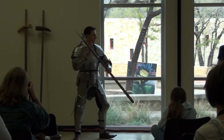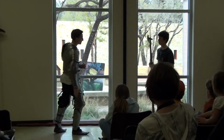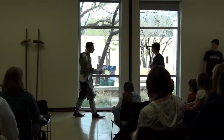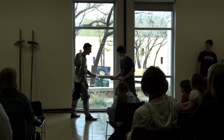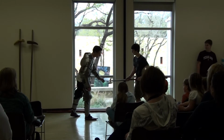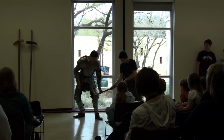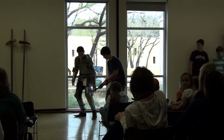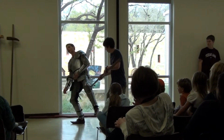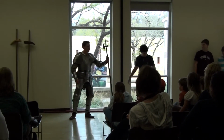The axe, if you would, you know that technique where you come in and you grab my leg? If you would perform that, just slowly, using the axe blade. The axe blade's a sharp weapon. So if my foot was forward, and he came forward, what he could do in essence is use that axe blade, if you'll turn that way, he could hook the metal itself and pull it up. And that's what the axe blade is mostly effective for.